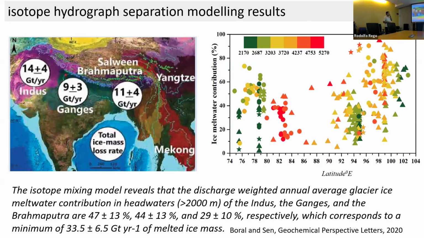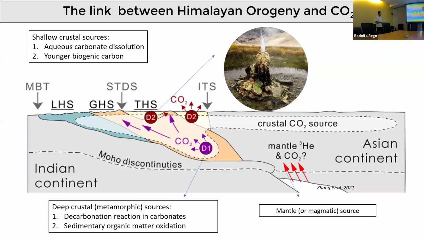And this is what we found, again published by my student in Geochemical Perspectives Letters. These are the mass losses which are happening every year in these river basins: Indus, Ganga, Salween, Brahmaputra. And here we have compiled all the data. It's quite dynamic. If you look at 74 to 104 degrees east longitude, you can see how the melt rates are changing with elevation. So with elevation, different rates. This was one major finding.